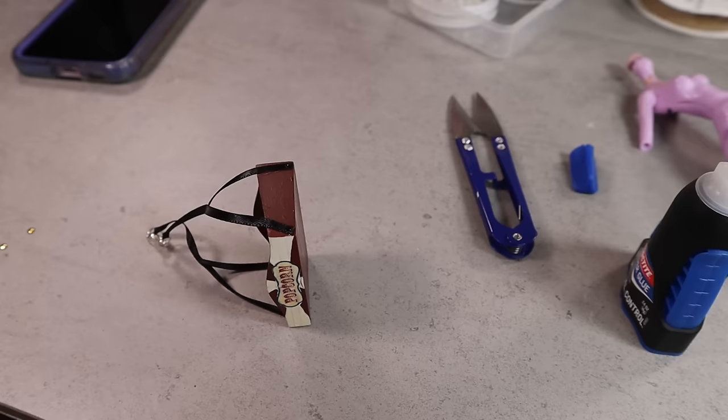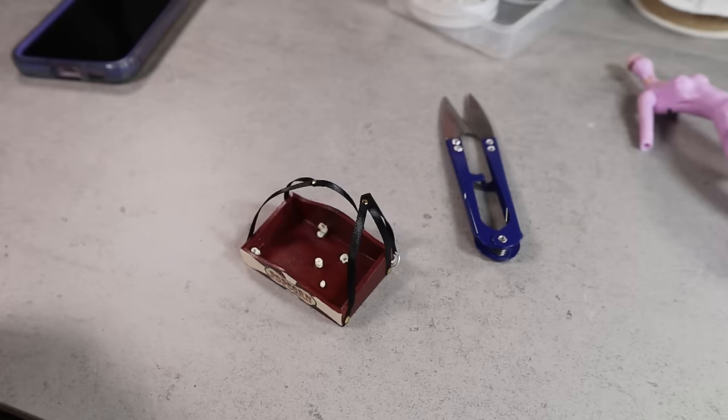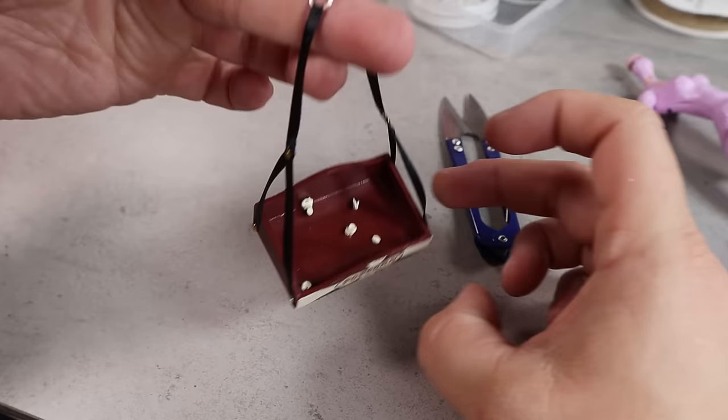The tray is perfect, and I even reserved a few pieces of popcorn to add to the bottom so it looks like some spilled out.